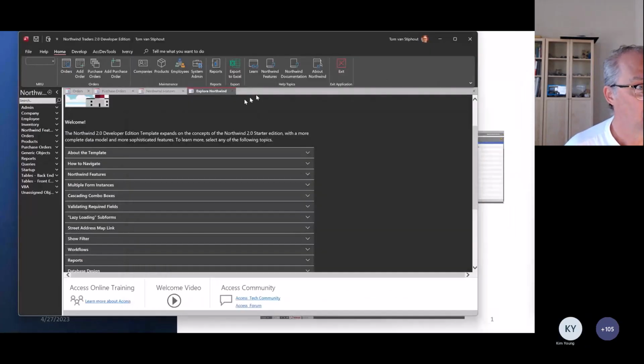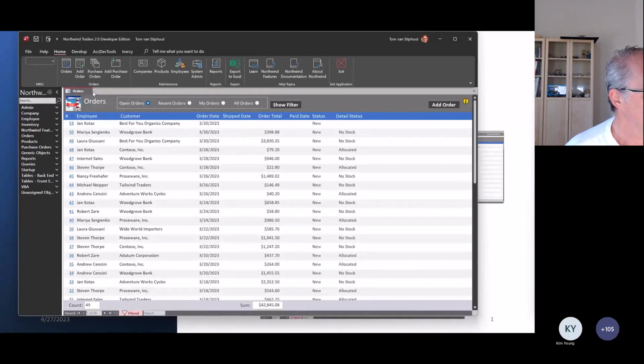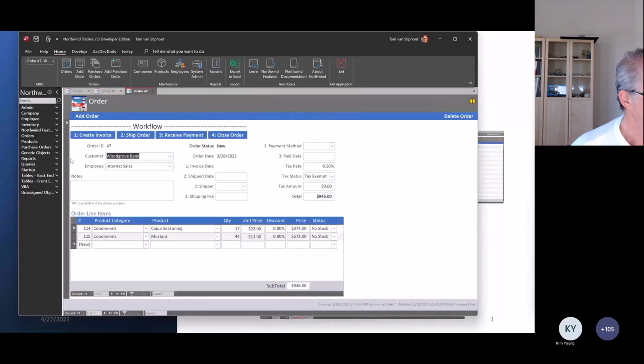Yeah. Let's close a few things. So as I open orders, because I want to review them, you can already see a couple of things. First of all, we are multi-instance. The idea is that the sales department gets interruptions, wants to compare one order to another. That kind of thing is kind of common. This is somewhat common to do in professional applications, that there are these opportunities to have multi-instance.